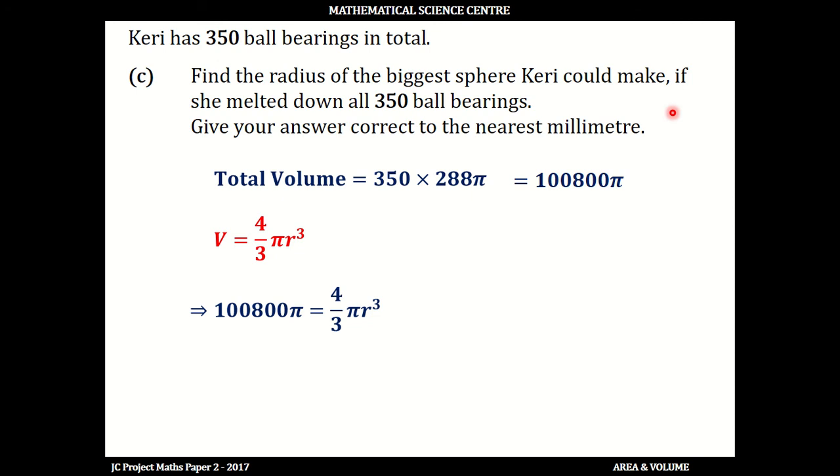Now, what's common to both sides here? The pi's will just cancel. Now, we're trying to get R on its own. We're going to first of all get R cubed. On the right-hand side, what's this 3 doing in this side? Dividing. When you bring that across, it would multiply. So if you get 100800 by 3, that gives 302400. Next of all, this 4 is multiplying. What happens if you bring it over? Divides. So 302400, if we divide that by 4, what's that?